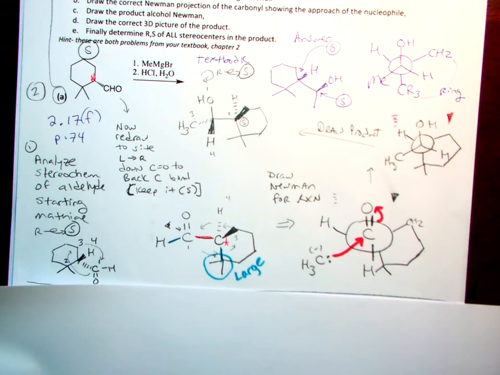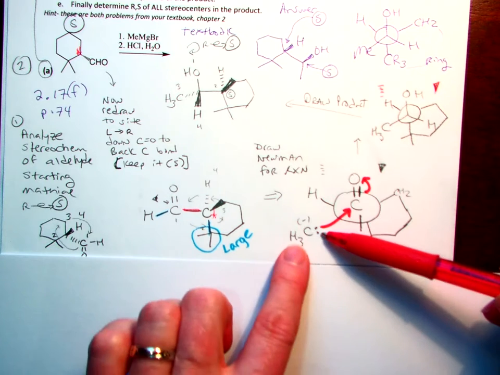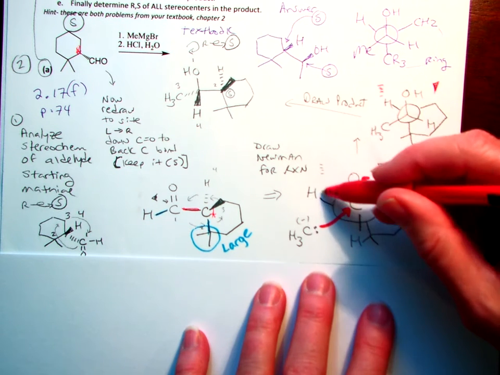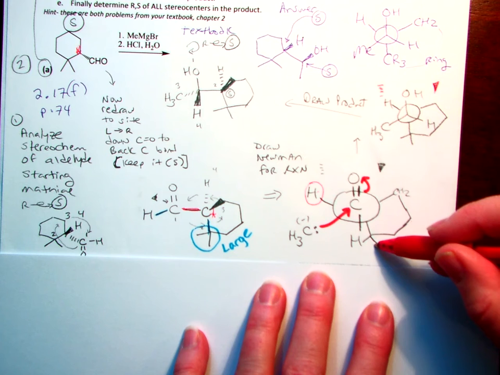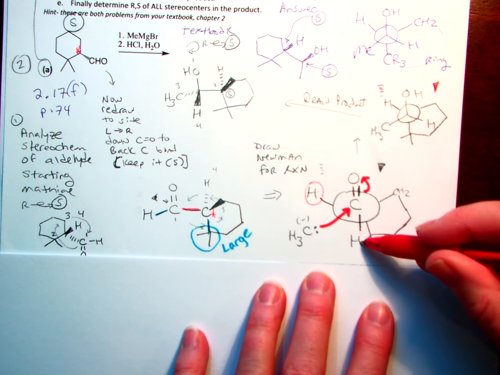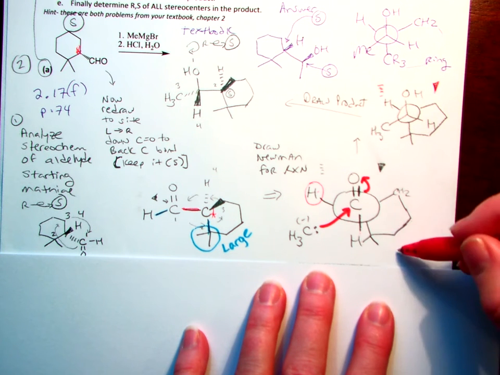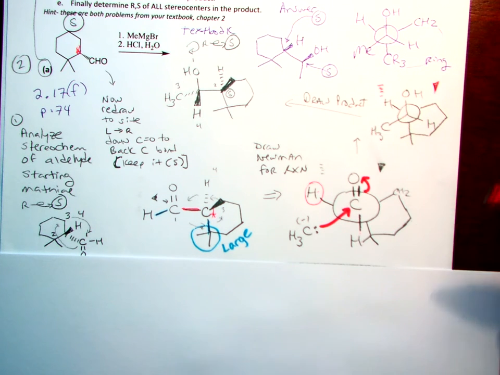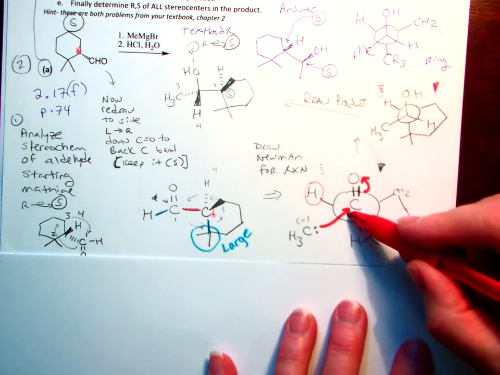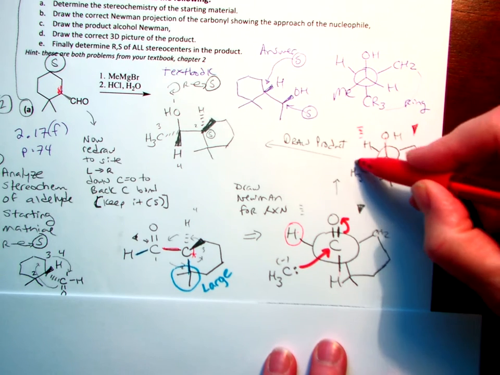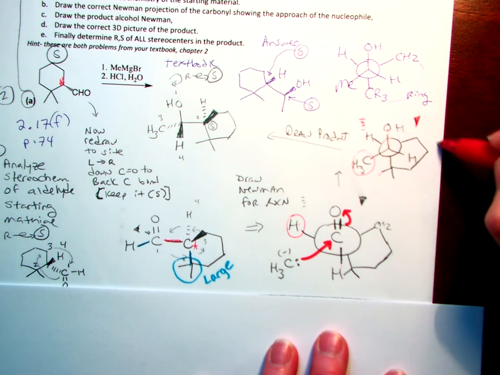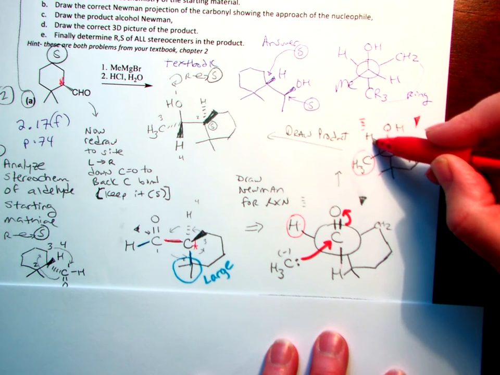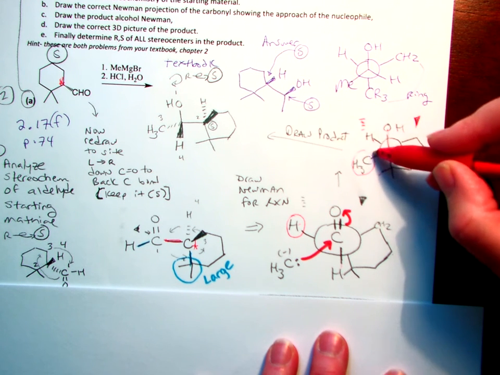I'm going to set this aside and go back to the problem. So here's my nucleophile. There's the small group right here. Here's those methyls that were in blue. See how they're eclipsing with the aldehyde H? That's how Cram set these up. And this is just the rest of the ring, however you want to draw that. Okay, when the nucleophile attacks, your OH is here. There's the nucleophile, the methyl. There's the large groups off on this side. There's the H. So those two things end up close to each other.